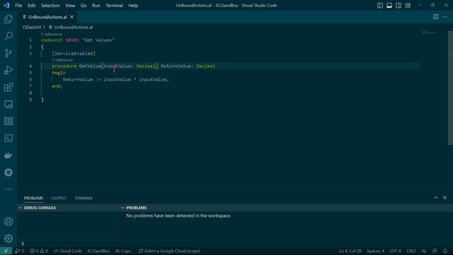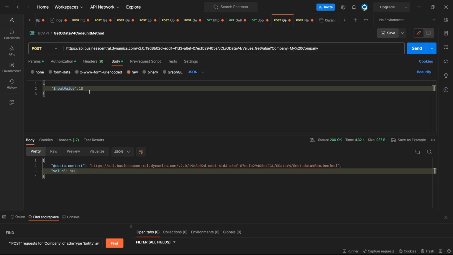Most preferably, you should use camel case. If this is the input value in the code, then on our Postman, we should always have camel case. It makes it easier. The name of the variable should be the same as the name on the other side. So if I say 50, I can expose the method. This one could be a customer name, maybe a customer number, and it could fetch from Business Central and expose the method from Business Central to your web service or to your other application or Postman.